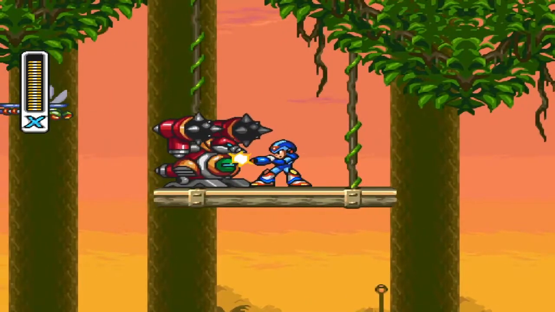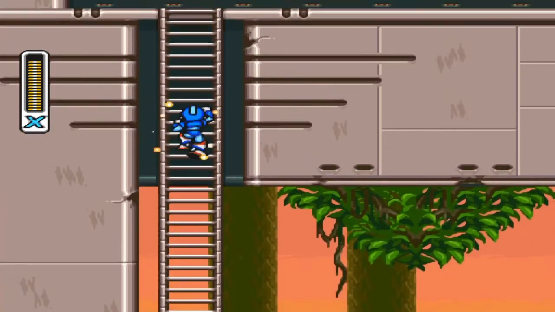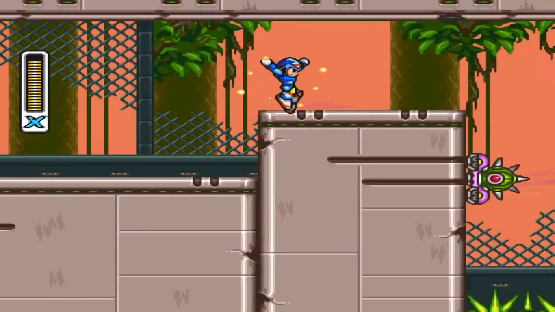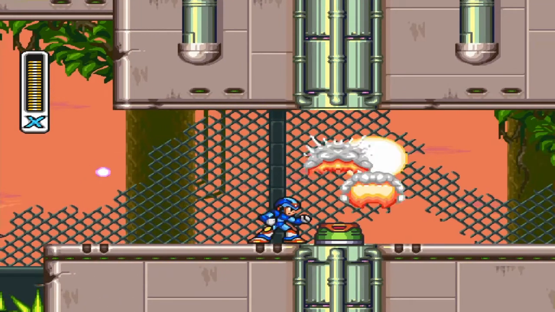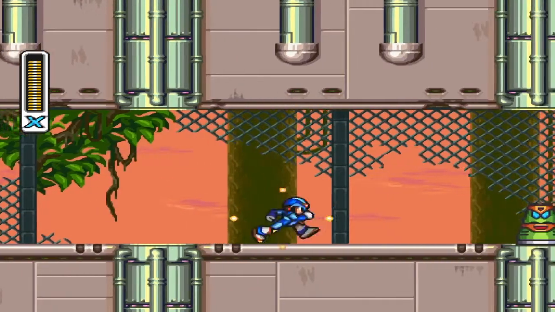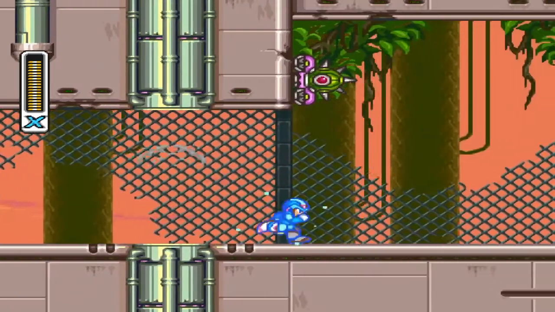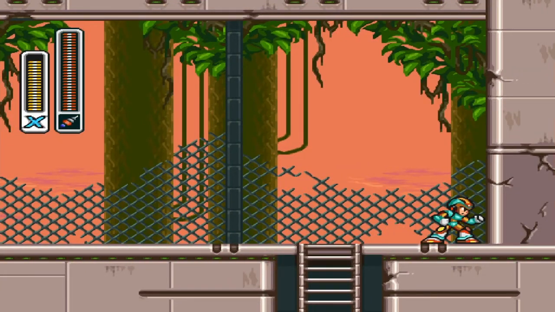Which might insinuate that if the stage has an E-tank just easily available, it is quite a good selection for the first stage, and it is quite much true, at least in Neon Tiger's case as well, although he himself is not as simplistic a boss as some others. At least by the pattern I find Tunnel Rhino, Blizzard Buffalo to be perhaps the more simple one.